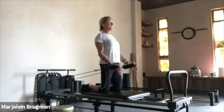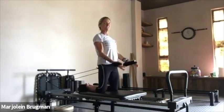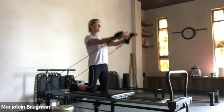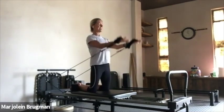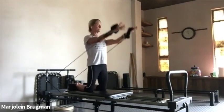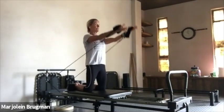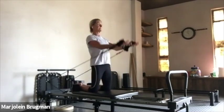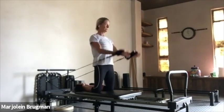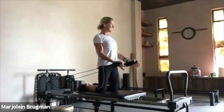One more, and now reverse the direction. And this is even harder. So lifting, there's the exhalation. Inhale, exhale. The work is being done behind your back, behind the shoulder blades. Shoulders are down and relaxed. The neck is long. Belly is engaged. Glutes are engaged. Two more. Never be afraid to go down in resistance. Last one.